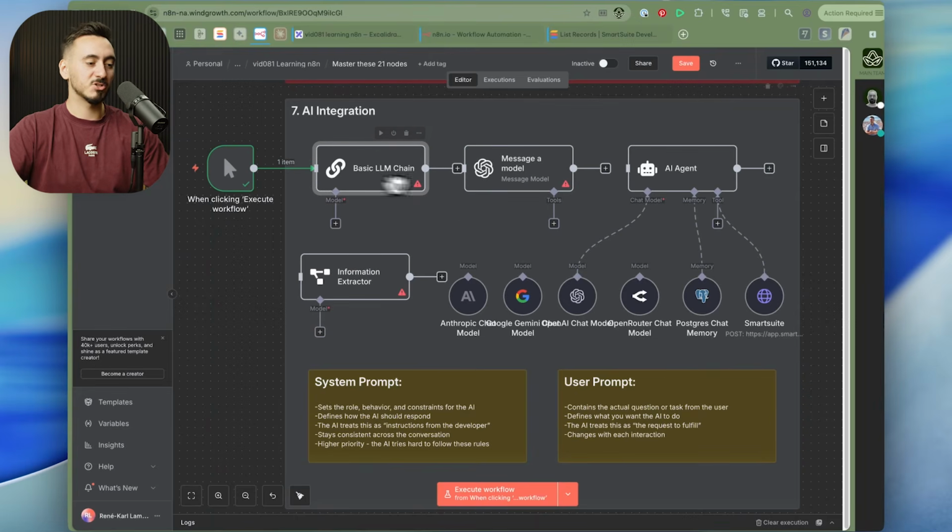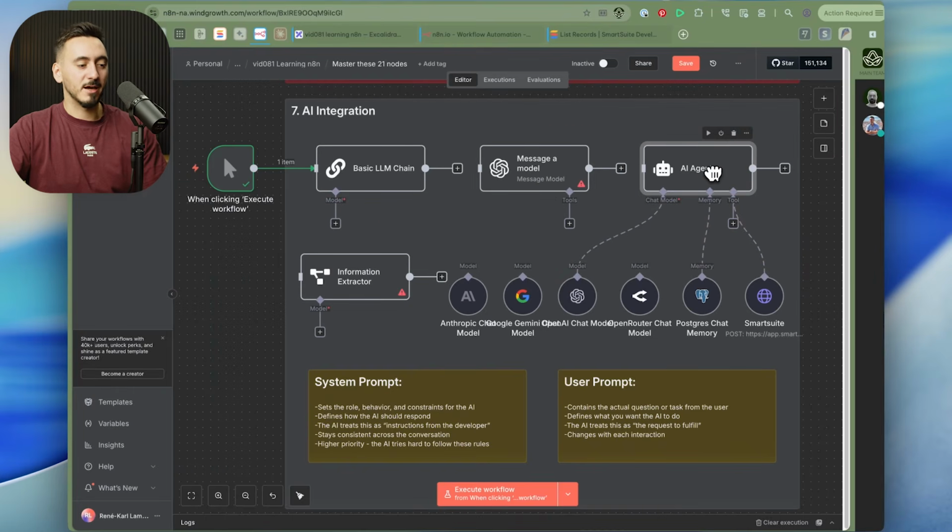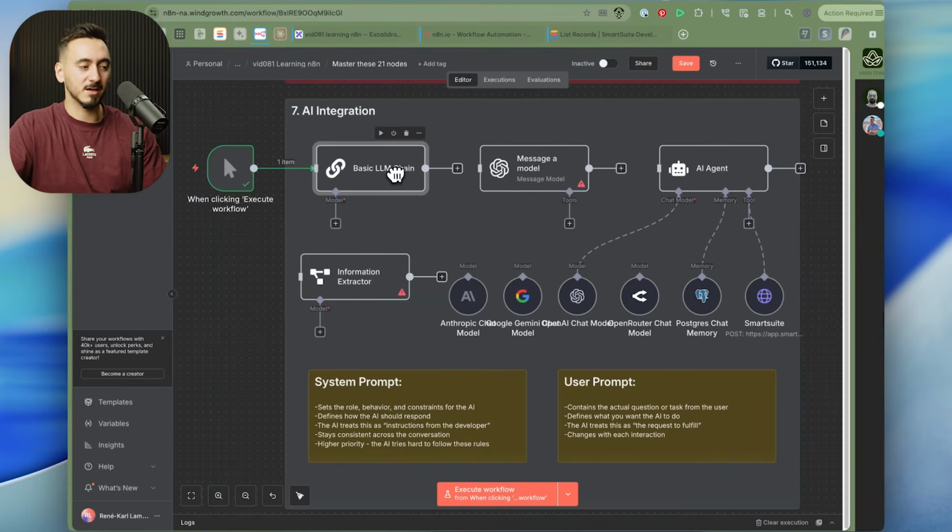I use the basic LLM chain, which lets you select a model like this. So you can use Gemini, Claude, OpenAI, whatever. Here, I'm chain connected to OpenAI. It's basically the same thing as this. There's the AI agent node, which interacts differently because it has presets of instructions. Even with the same prompt, the AI agent node is not going to give you the same data as the basic LLM chain, and they don't have the same purpose. I'm going to explain this a little further in the video.